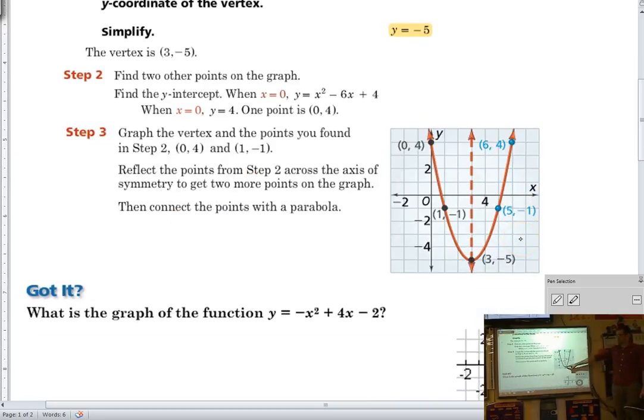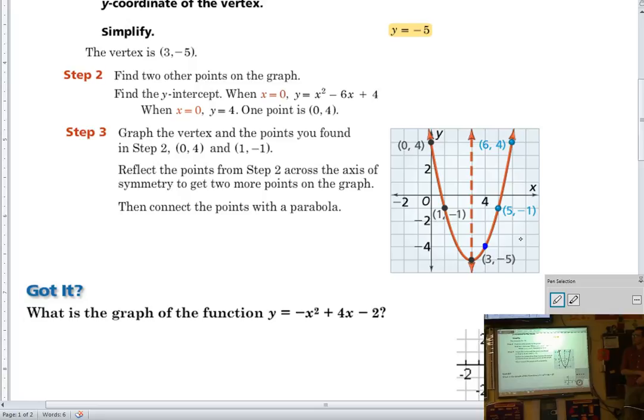From there, we plop our vertex down, then take either 1 step or 2 steps in either direction. It doesn't really matter what you decide to do as long as you're just placing points. Because if I place this point 2 away, I know there's the exact same point on the other side. So I could go 1, and here I don't know if this would have been a perfect wind-up point. If we plug in 4, we could find out. Then they plug in 5, and they plug in 6, and they reflect those on the opposite side. And that is the easy way to manually graph a parabola with the axis of symmetry found for you.